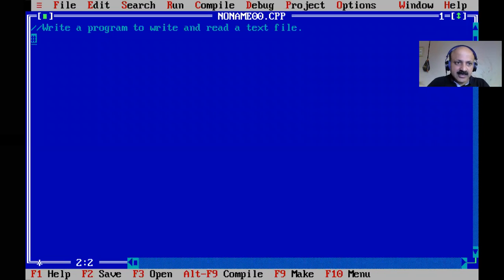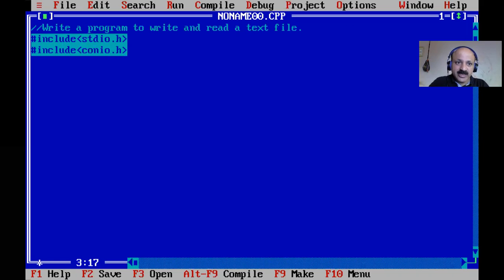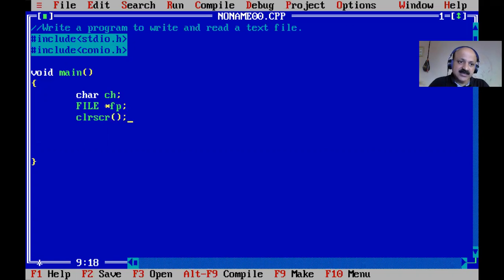And now we can start directly. So yes, first our header files: stdio.h, then conio.h, console input output. The file pointer data type is defined in stdio.h, the standard input output header file, so no extra header file is required in file management in C. Okay, so here we take ch and then a file pointer, which is a defined data type, a structure. So that is a file structure, we can say a data structure.